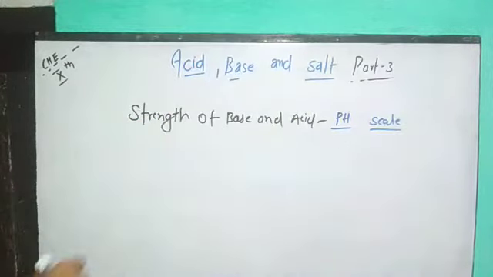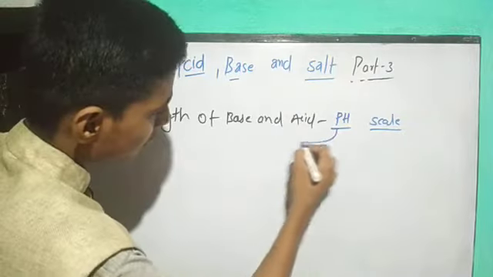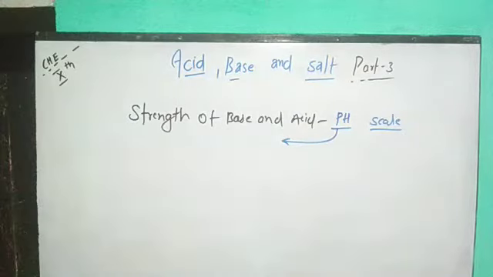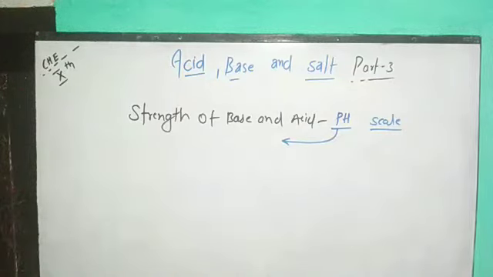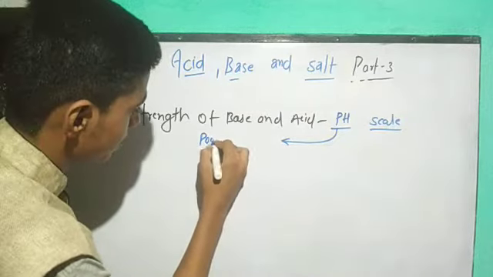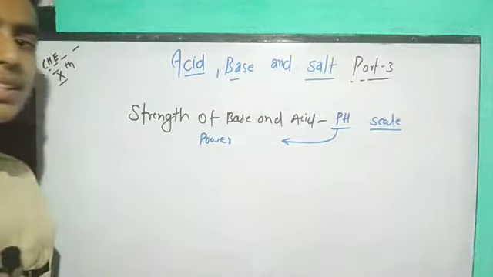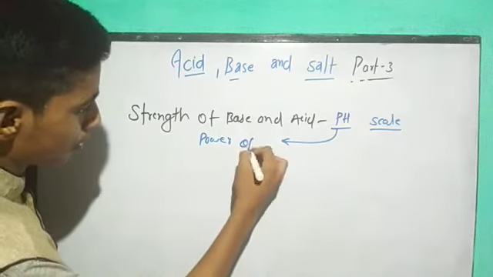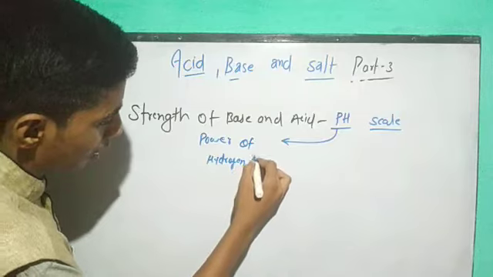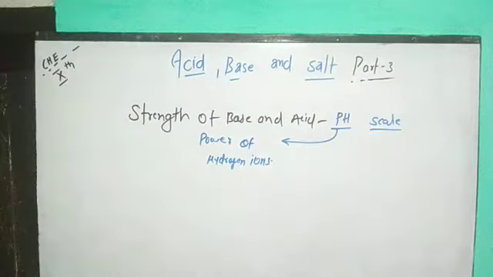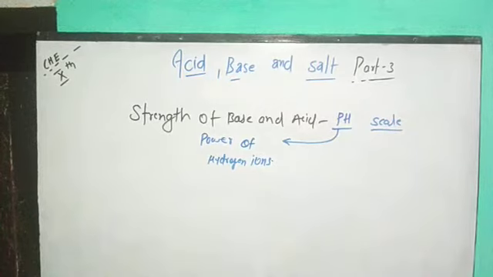What is pH over here? The most important thing is that first we need to know its full form. Actually, P means potenz in German. But what about our local language? P means power. And what about H? It means power of hydrogen ion. Or we can say that pH refers to the power of hydrogen ion concentration.